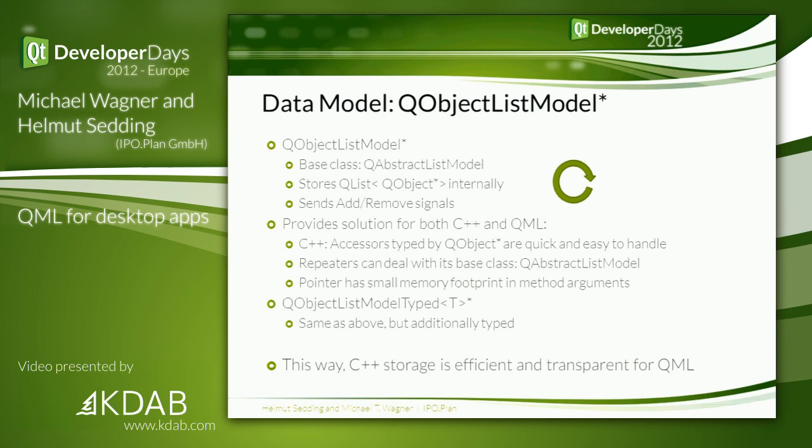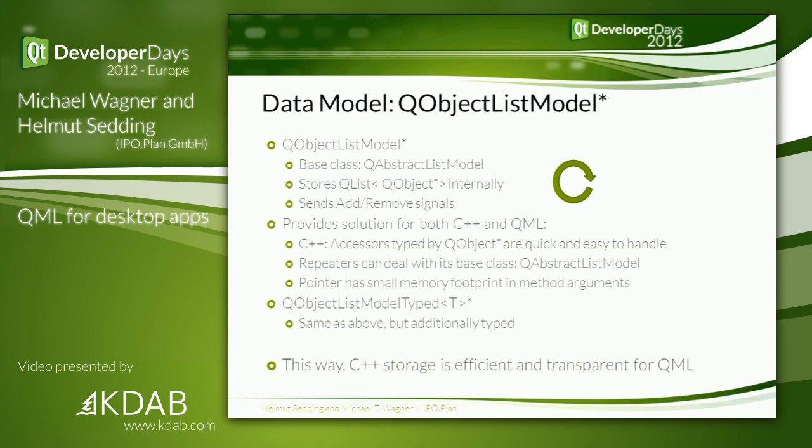You can basically download the QObjectListModel. It's publicly accessible on Bitbucket, or I will show you the link later. And what we also did is extend it a little bit to get type safety. If you compile in C++, it's really good to have compile time checks. This is what we did when we introduced the template-based object list models.